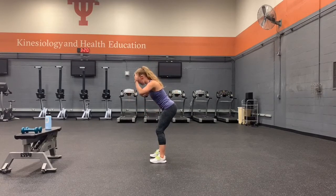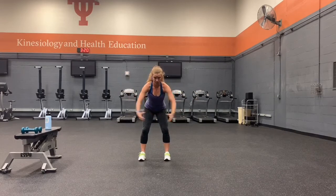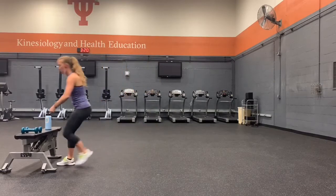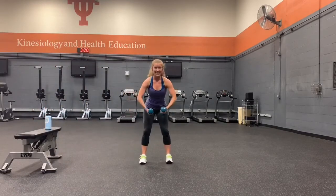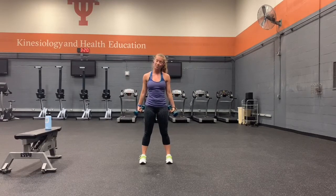Okay, nice, beautiful straight line. Beach ball. Open, close. We're going for 20 seconds. That's it. Relax shoulders. Boom. Again, all about the back. Strengthen it, strengthen it. Now, if you do have something, all you're doing is adding it, right? Adding that overload out and down. Now, you might go a little bit slower because now you've got some weights in those hands.